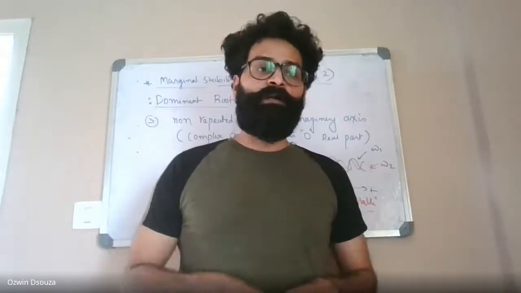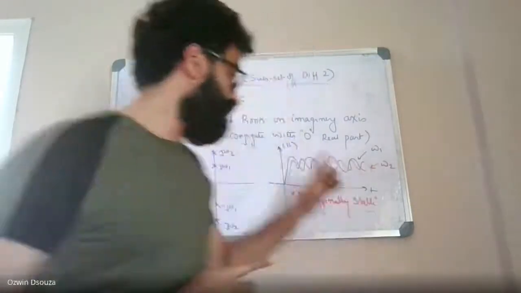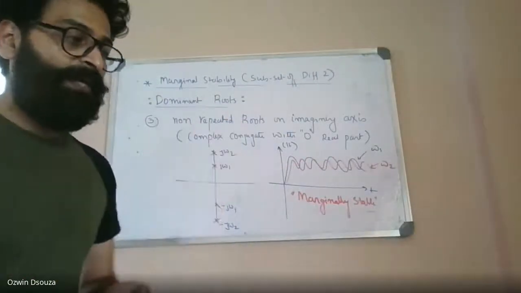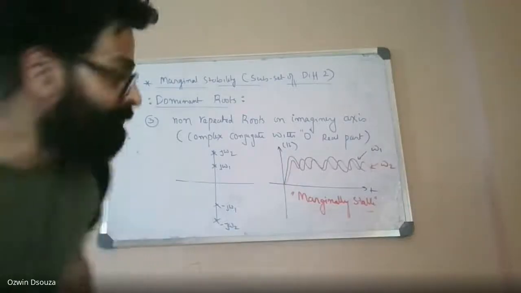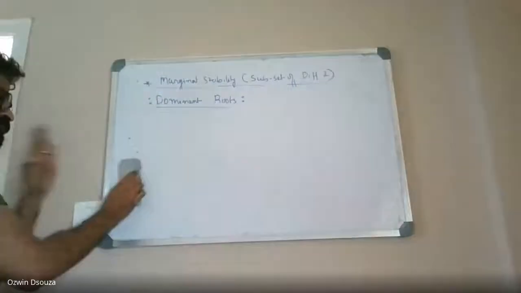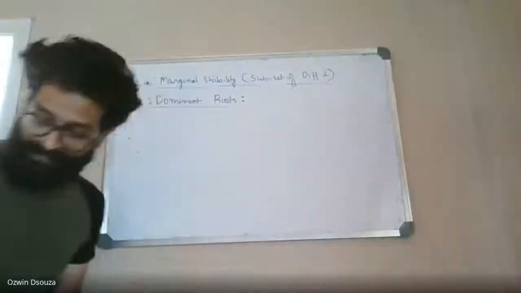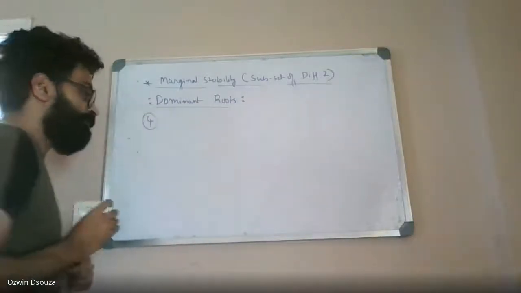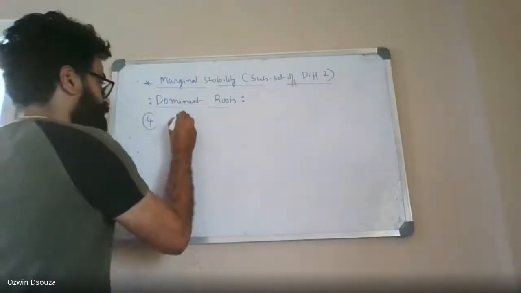Okay. So quickly to recall, how many roots did we analyze? 3 roots, right? So out of 3 roots, we found that 2 roots can give us marginally stable condition, and 1 type of combination can give us unstable condition. Okay. Next up, we have the 4th type. Trust me, this is the last root nature which I'm going to discuss.